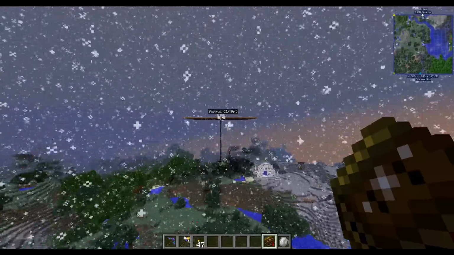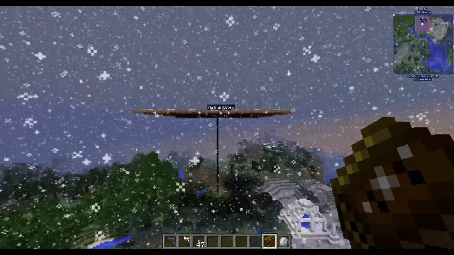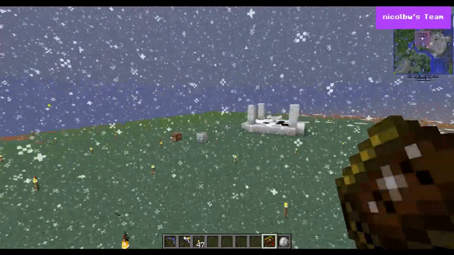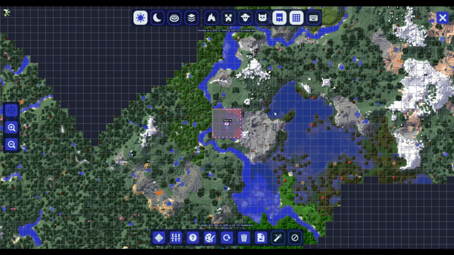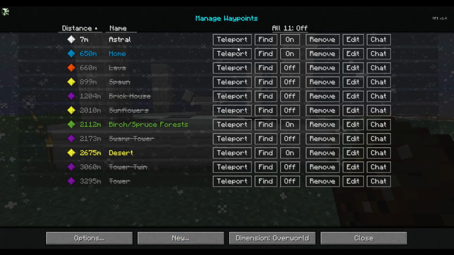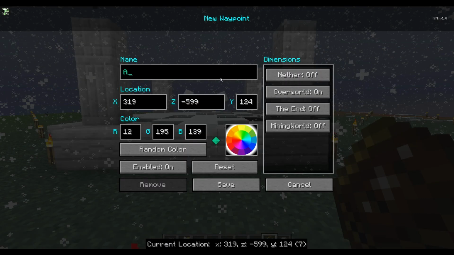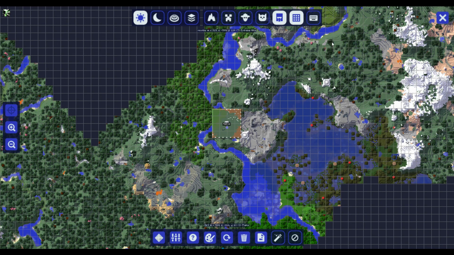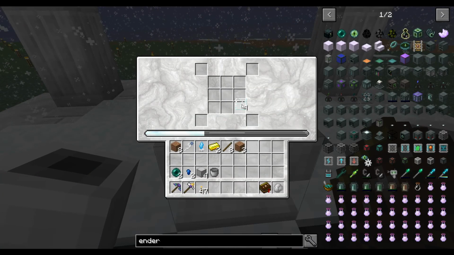Snow. It had to be in a snowy biome. At least it's not the rain sound, which is good. Okay. Let's change my waypoint. Waypoint? Let's remove that one. New. We're gonna do astral. Make it white. Okay. Alright. Okay, good.